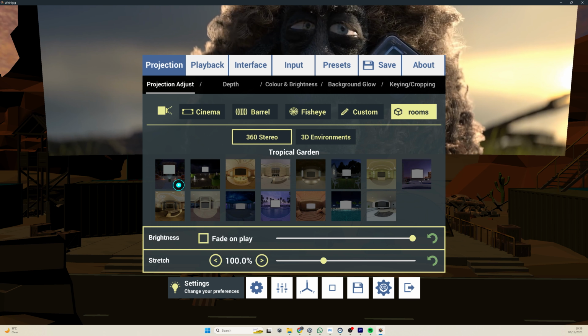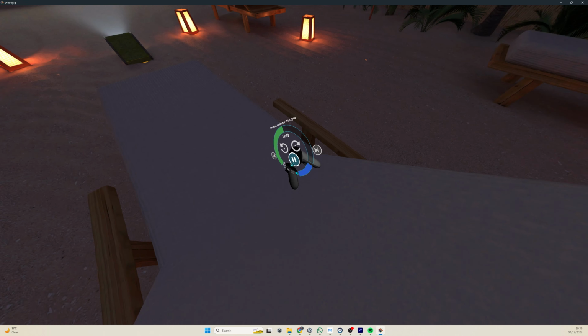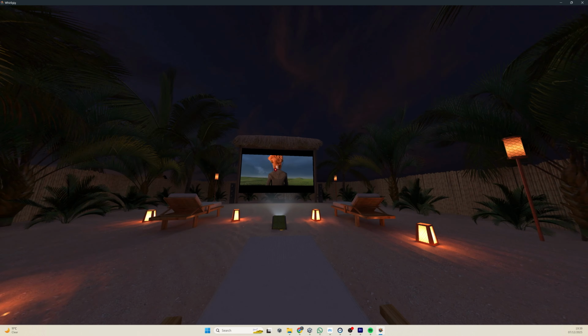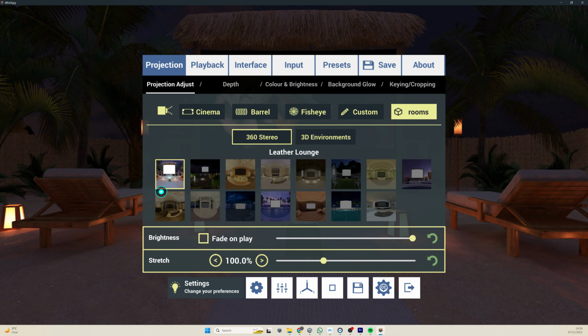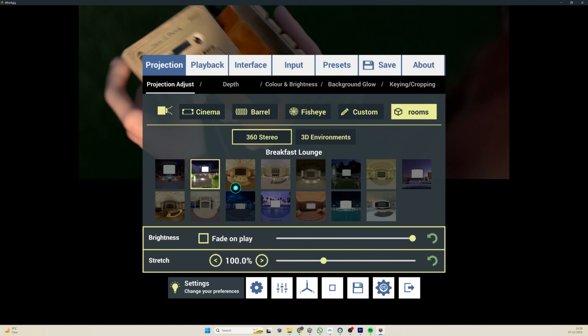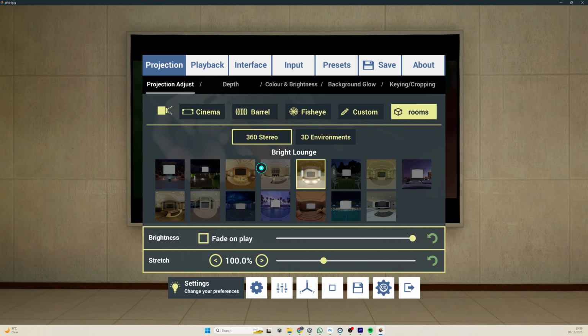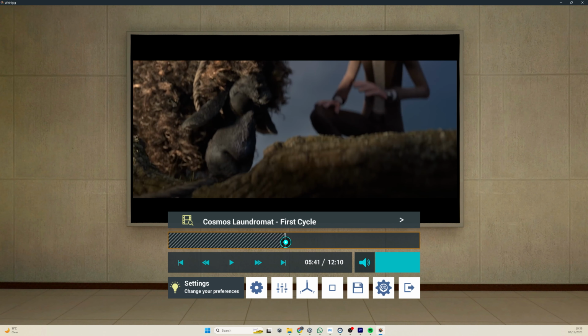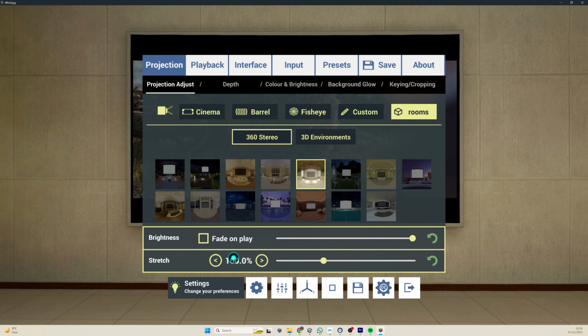Now, if we go to 360-degree stereo, these are 360-degree stereo surrounding images. So if we click on one, unlike the 3D environments, these are 360 side-by-side images with the video placed within their location. What this can do, we've got many options for this. They are very low CPU usage, so you can just watch them on lower end systems, and especially things like standalone. If I hit play, you can see now we have a couple of other options.